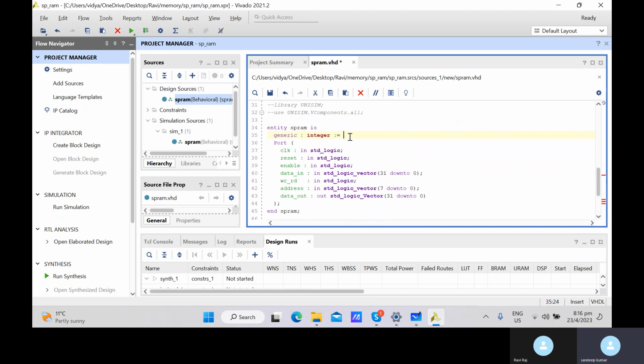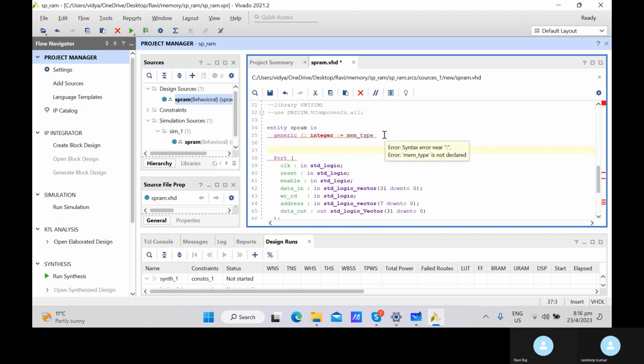You can define this as a memory type, mem type, which is the generic name, and you can initialize its value as 0 or 1.